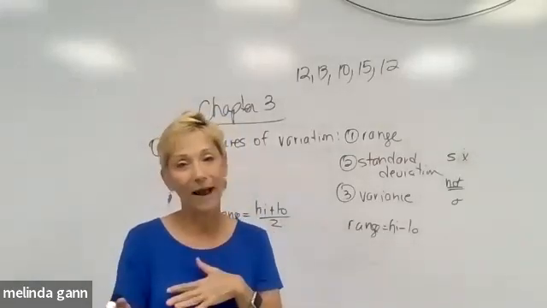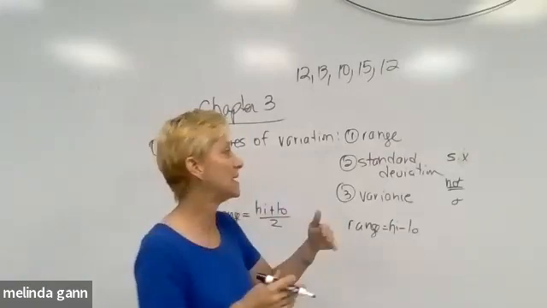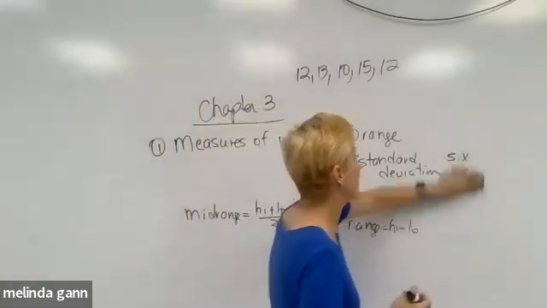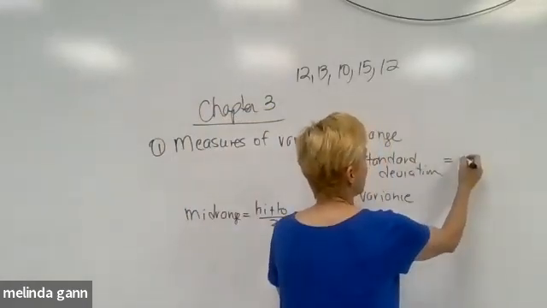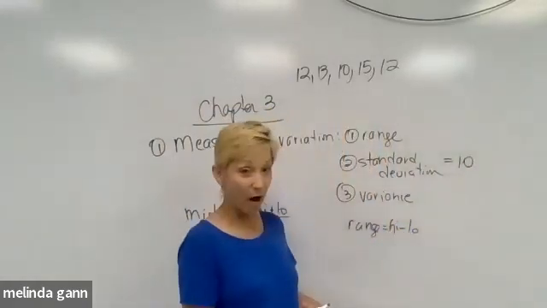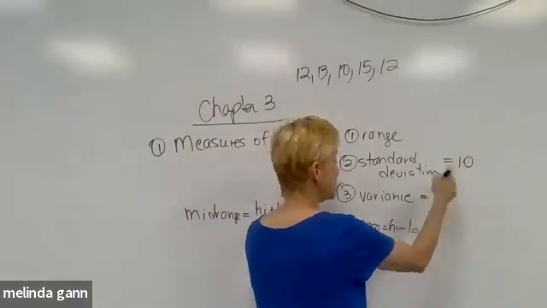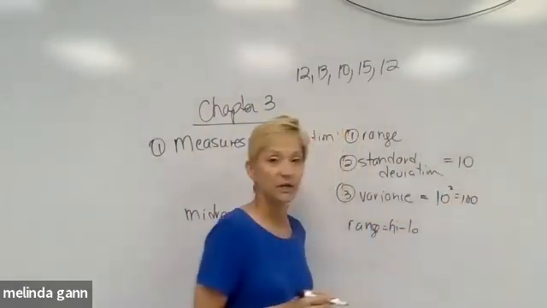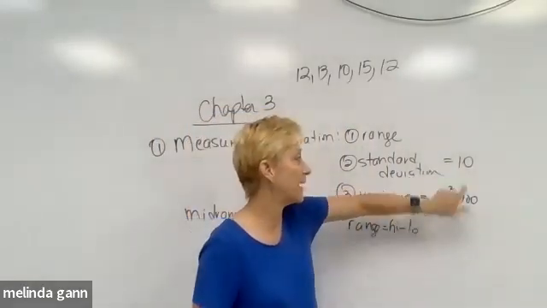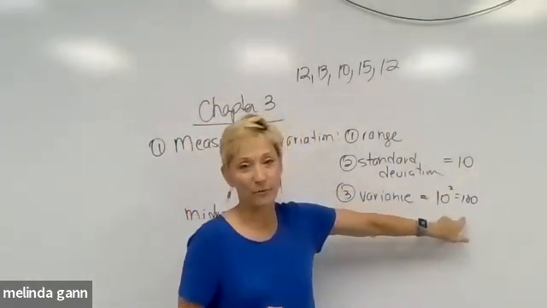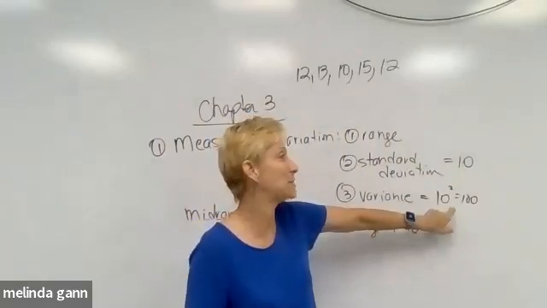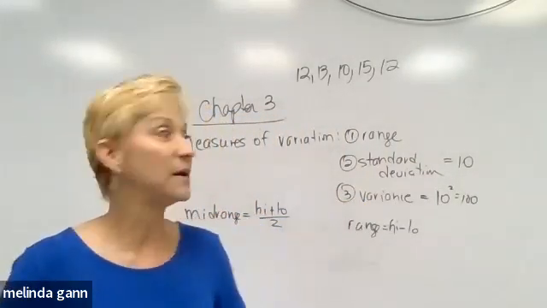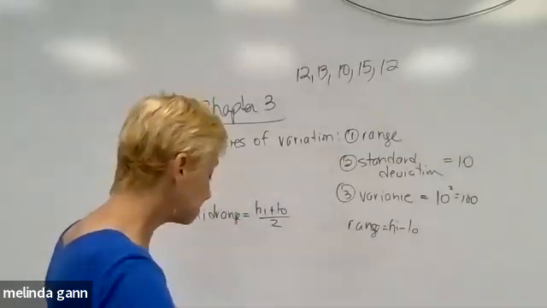And I'm not going to double whammy you. So if you miss the standard deviation, then naturally you're going to miss variance. So if you told me the standard deviation was 10 and that wasn't right, I would expect you to take whatever you got here and square it. So I would count off for this one, but I wouldn't count off for that one because you did it correctly, but it was based on the wrong answer. Okay? So make sure you can find me your measures of variation.